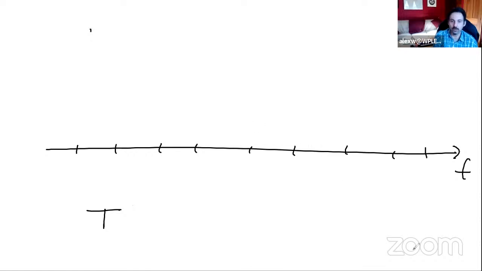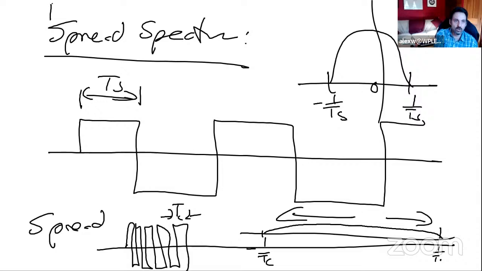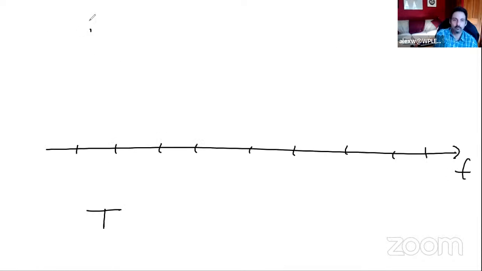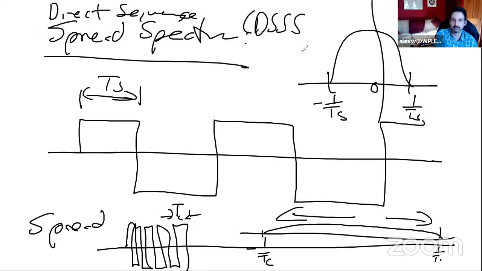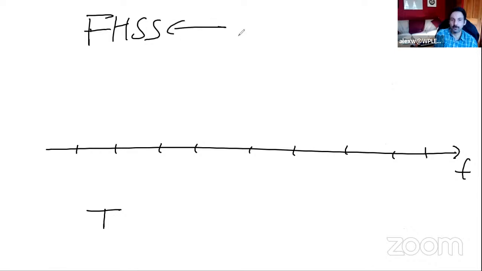So what we just saw here is very specific. It's called direct sequence. What happens is the pseudo-random noise sequence is directly multiplied against your transmitted baseband waveform. For frequency hopping, so FHSS, this fella here is DSSS. What happens here is that for FHSS, your PN sequence dictates which carrier frequency you jump to. So let's say all of this is centered at FC.